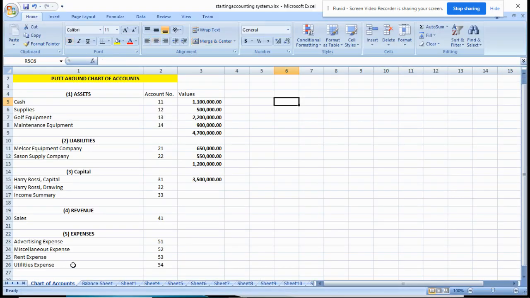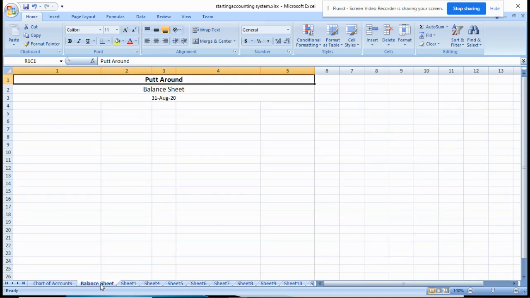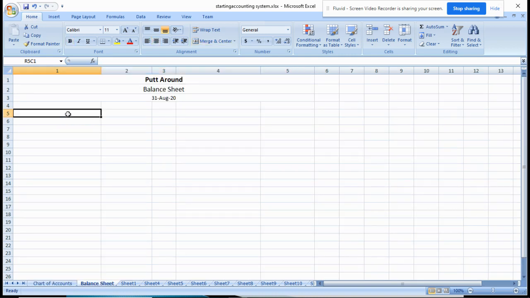Before we do that, let us first know the values. So these are the values for the assets. What we're going to do is to prepare the asset side by first typing here assets, the title, and then below will be the account titles.